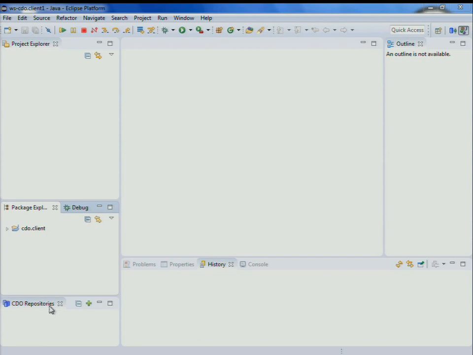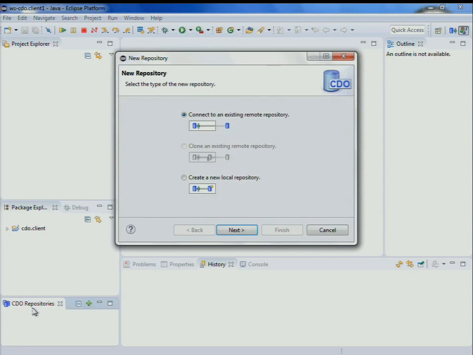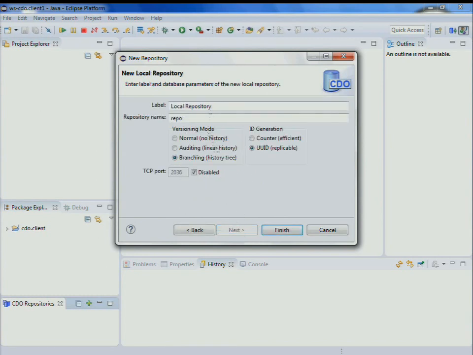So the first thing we do here is I create a new repository, and I can do that with our comparatively new CDO Explorer user interface. So there's the CDO repositories view. I don't connect to an existing remote repository, I just create a new local one on the fly. The only thing I change here is the CDO IDs. I want the faster counter IDs. And I enable a TCP port in addition, because later I will start other clients that connect to it.